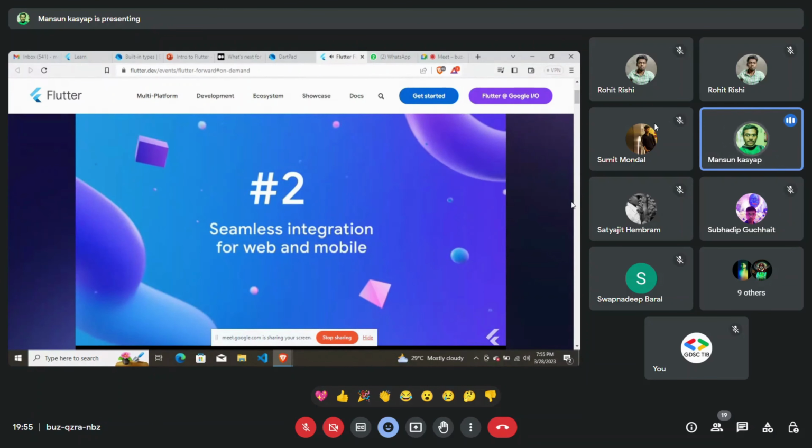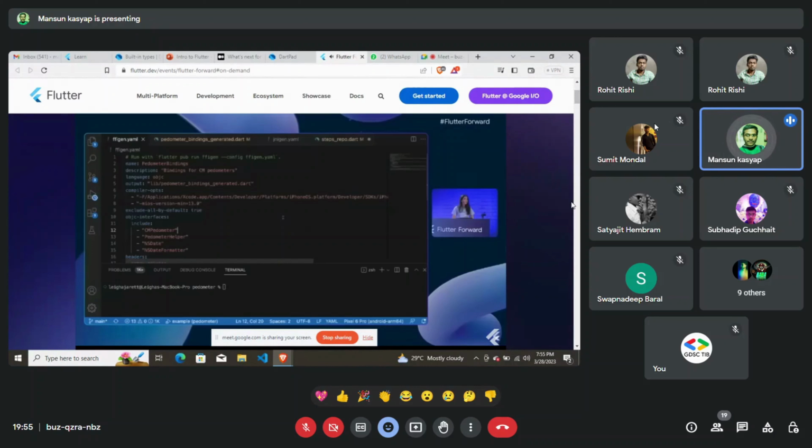Yes, this is the second. We're working on 2 new tools. And what these will do is generate something called bindings that allows us to communicate with iOS or Android APIs directly from our Dart code. So to automatically generate bindings for iOS, we're going to use this tool called FFI Gen. And now that I have all the configurations set, I can just automatically generate these bindings by copying this command into the terminal, and this will just run FFI Gen.